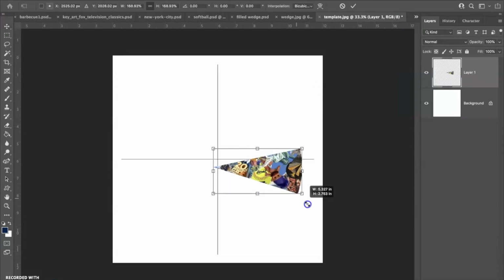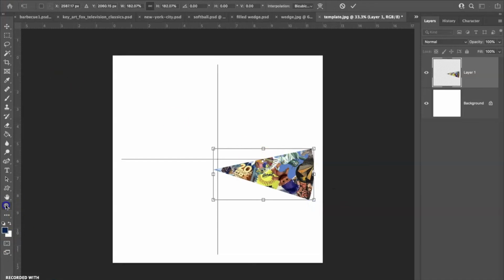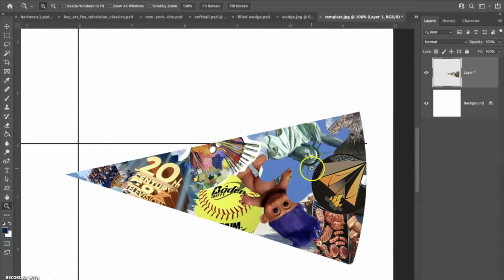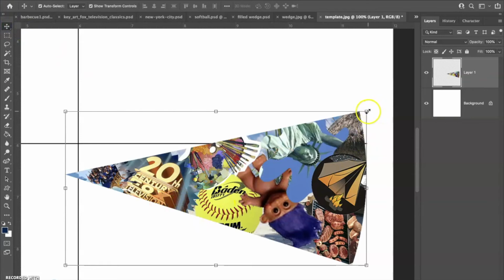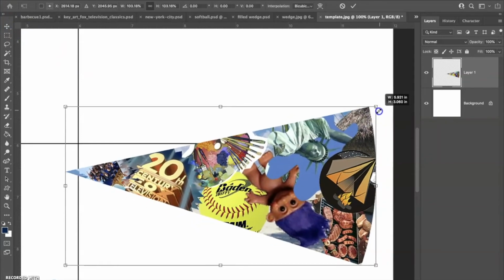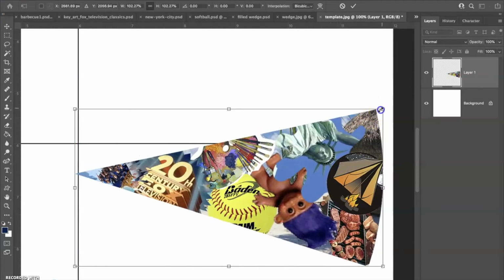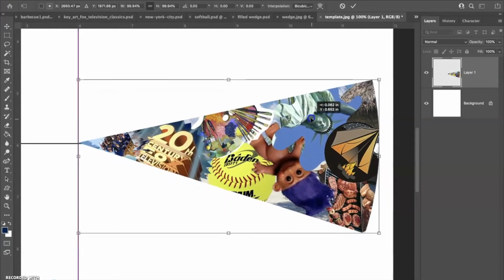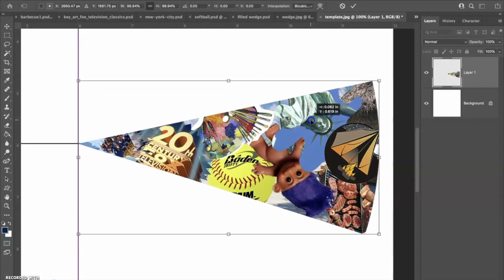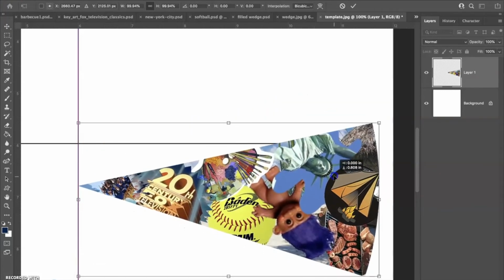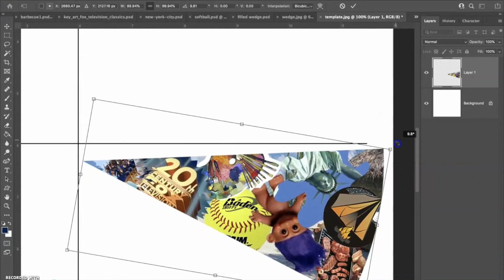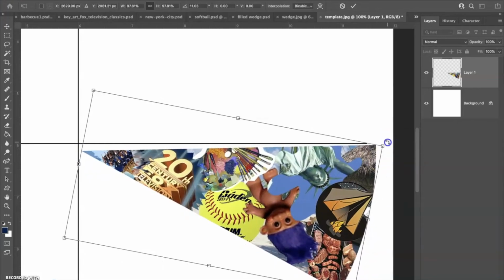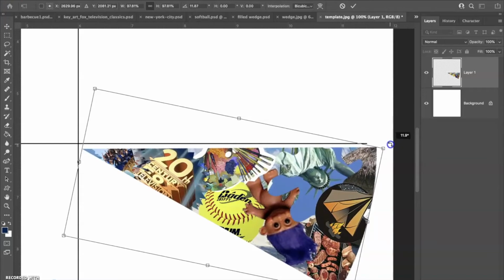We are going to size it right, again, being very conscious about not changing the proportion. It should be at a 30-degree wedge. Now I'm zooming into this particular area because this needs to be straightened. And we also want it to be pretty large. Okay? When you put this on here, you don't want a teeny tiny wedge. You want a decently sized wedge. So we are going to have to do some maneuvering. We're going to have to do some rotation because right now it's not straight. So as we rotate it, we want that line, that edge, to be in line with that horizontal line.